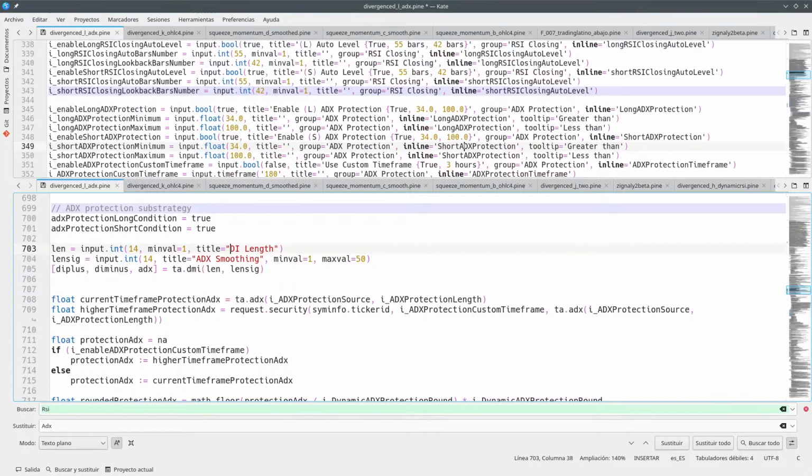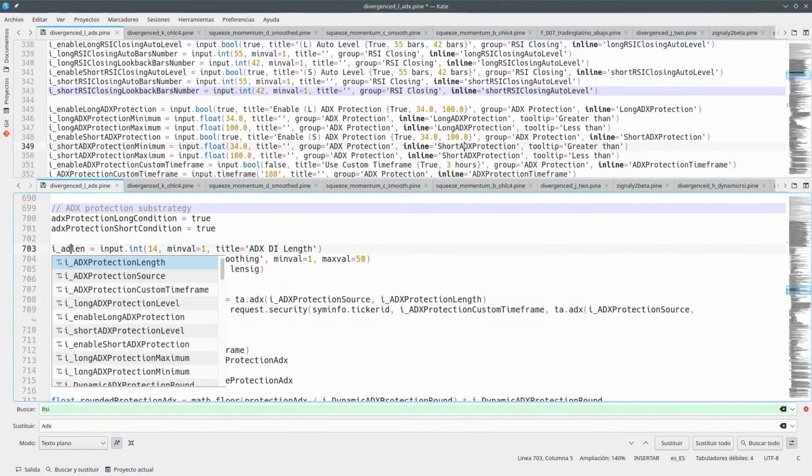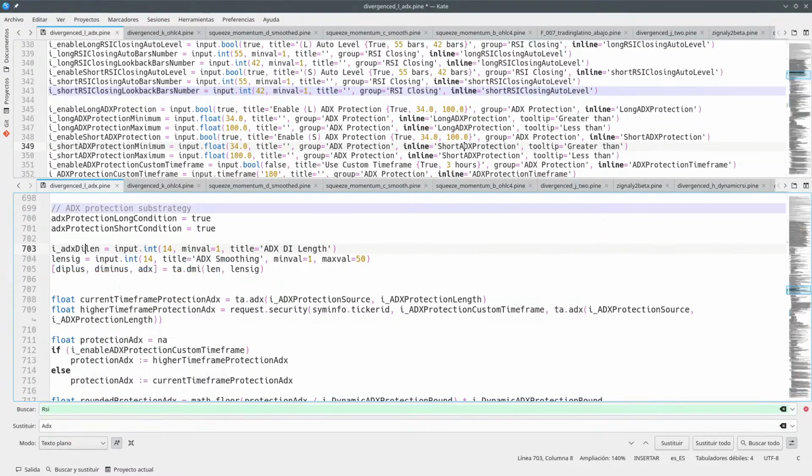Should we use the same ADX for long and short or not? So this is ADX DI length and this is ADX smoothing.